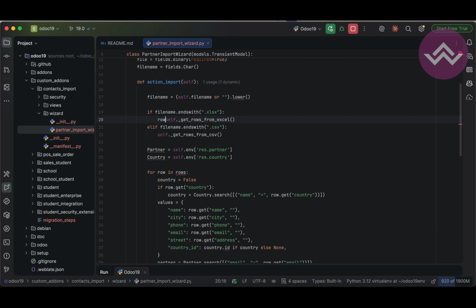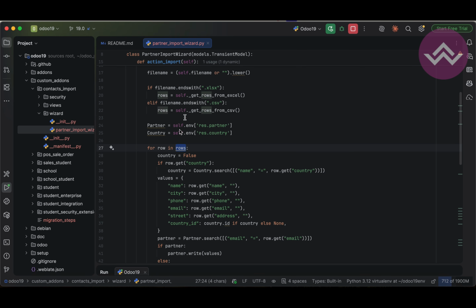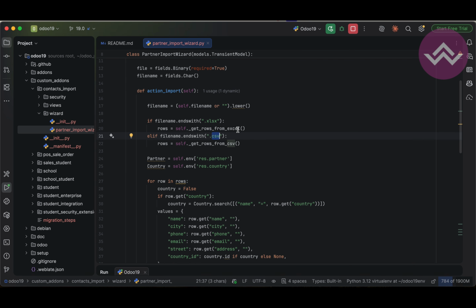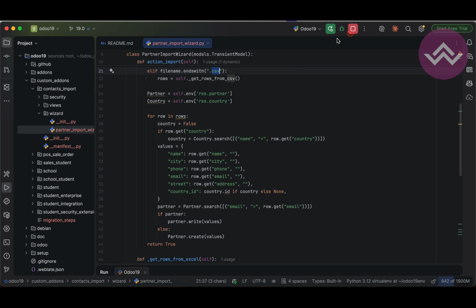And here rows equal to, right. So we have rows whether it is from here or here, right? And that's it. Now let's do one more time.